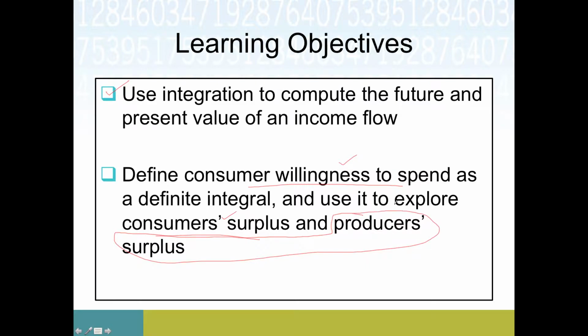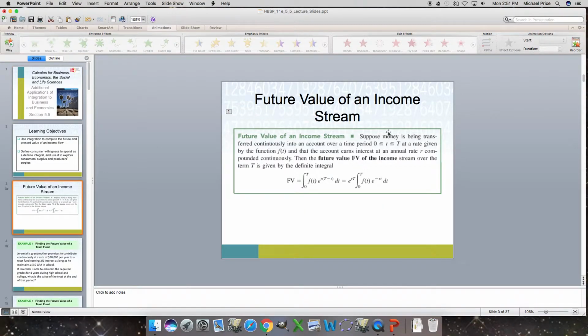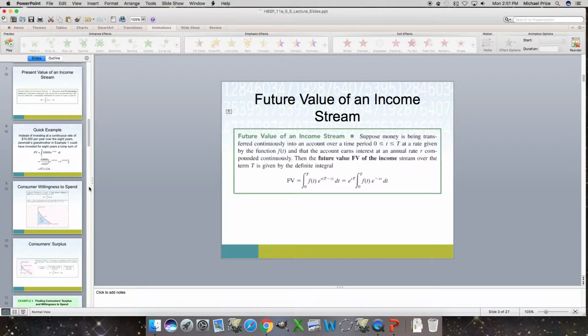And this last one, we're going to talk about producer surplus. And then one other topic that's not actually part of this section, but we need to address it because we're not going to do the full section on this. I'm being very obscure, but we'll talk about it when we get there. Okay, so let me get to the right slide and we will begin.